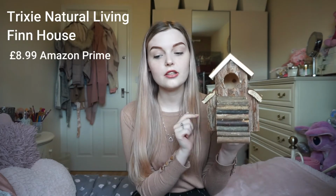Because a lot of the houses that you find on eBay, Amazon, even in pet shops, they tend to be more directed towards dwarf hamsters. I don't know whether it's just because the smaller houses are cuter looking or what, but I feel like it's harder to find suitable hamster hides in houses for Syrian hamsters because they are so big. So that's what I really liked about this, and this was $8.99, and all of these things had free postage.